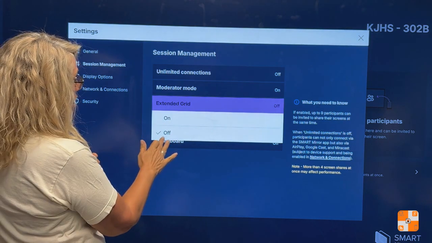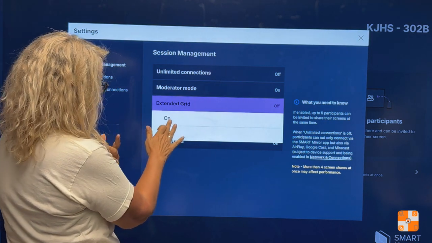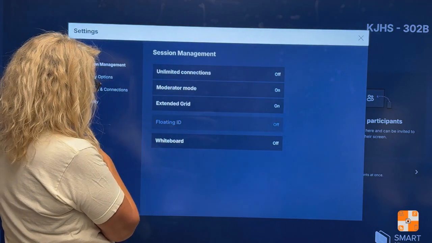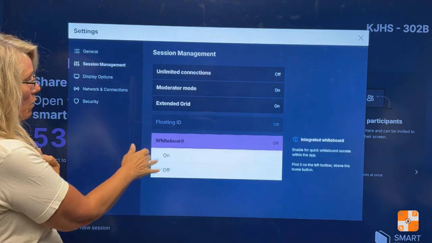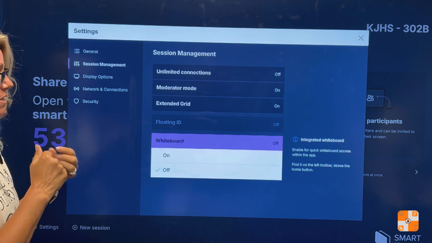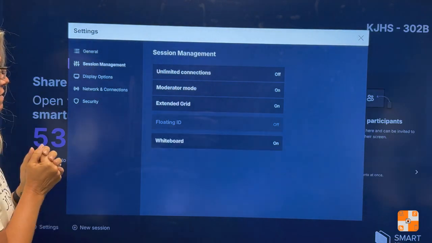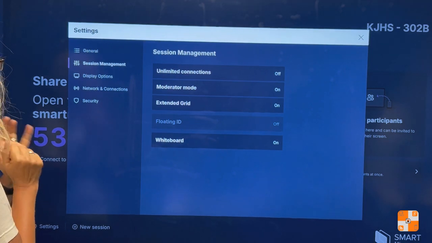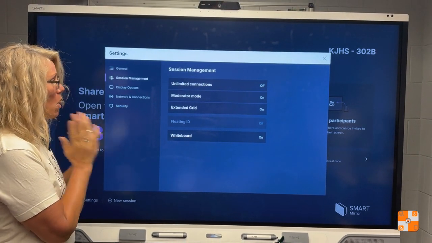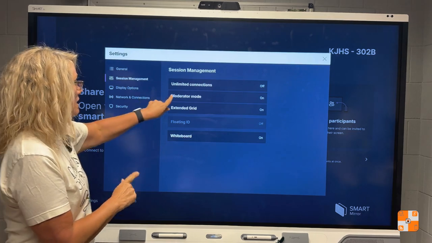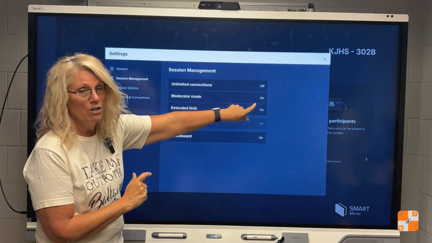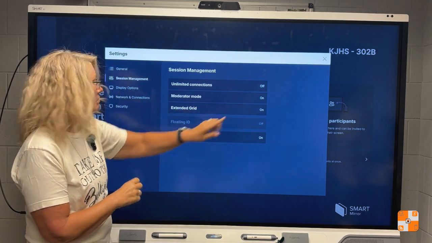So this one I would leave off until you need it, or you can turn it on and use it. The whiteboard, having a whiteboard available, this is just a quick access whiteboard within screen mirroring. You're going to turn that on, okay? So there's what we have. The most important one here is going to be moderator mode. You need that turned on.